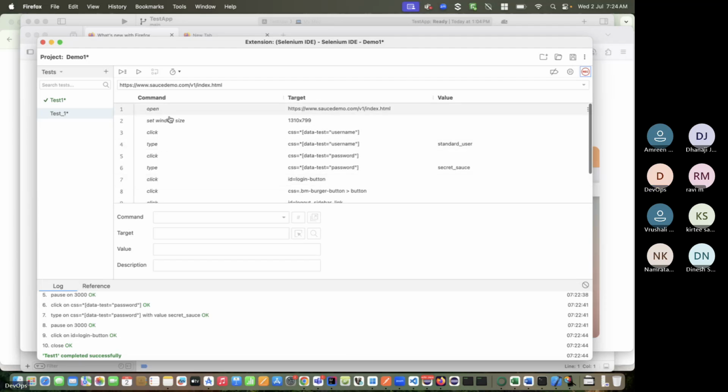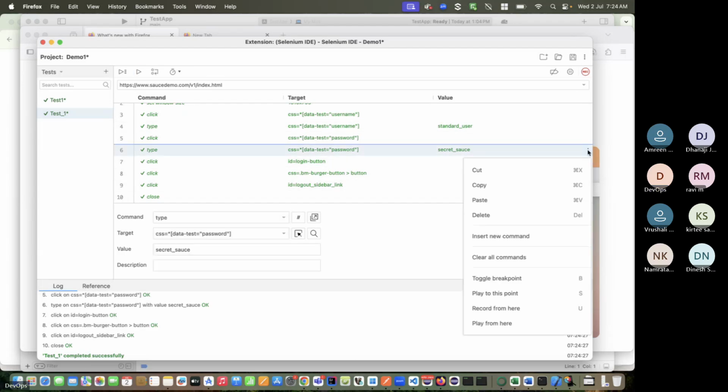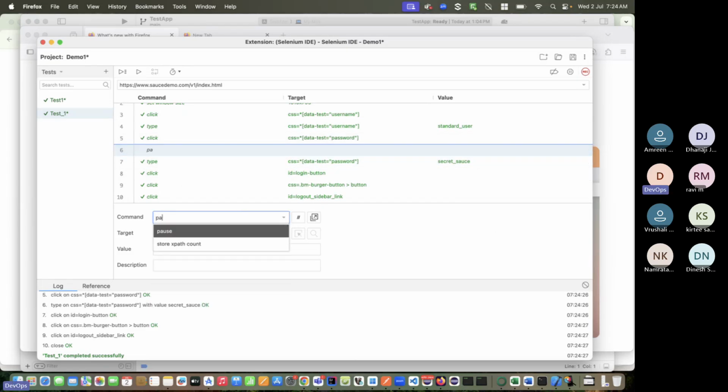Okay. So it generated the login test, and the second one is both login plus logout. Okay, let me run this now. Again, the same issue is happening. It is actually executing. I mean, it is working properly, but it is very fast. So what I will do is just before logout, I will add some wait time.